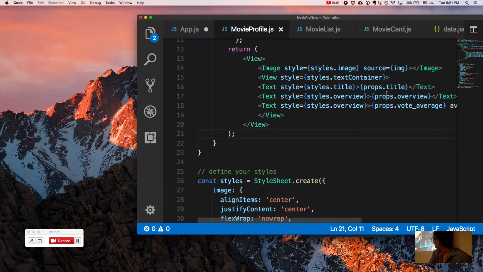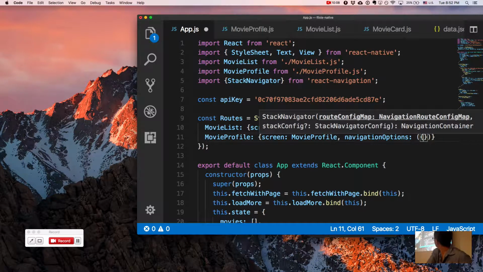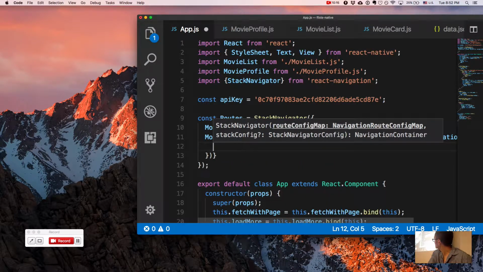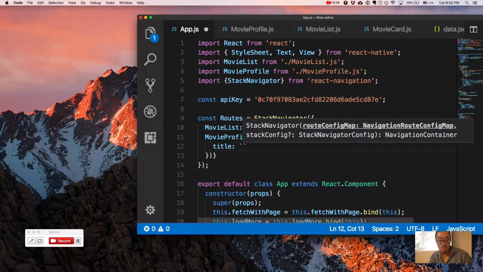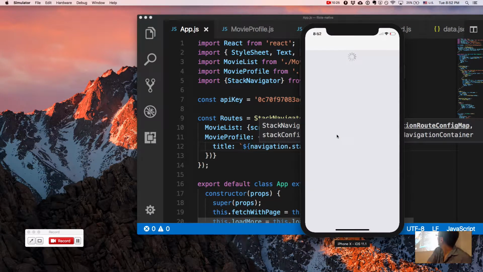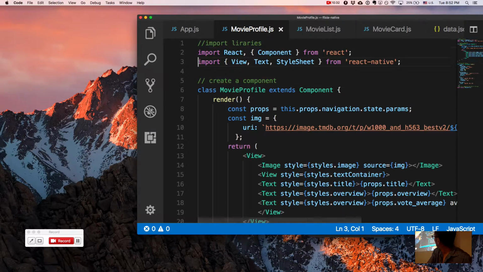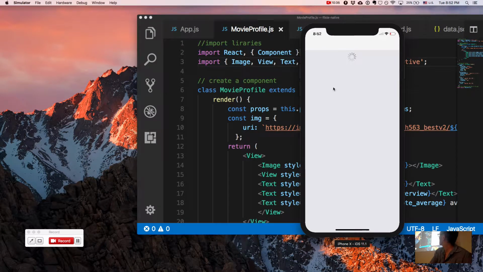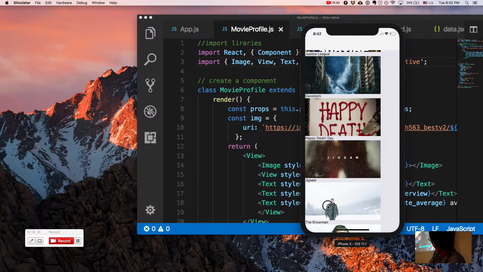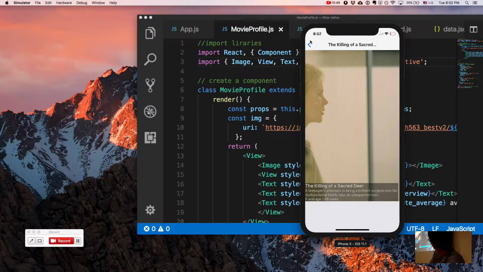It's actually quite easy because we can just pass through some navigation options and give it a title. Oh no. Yay. It's a very artsy picture.